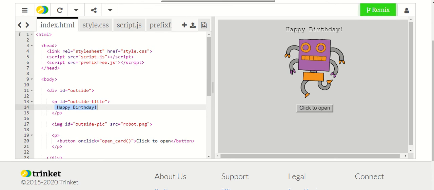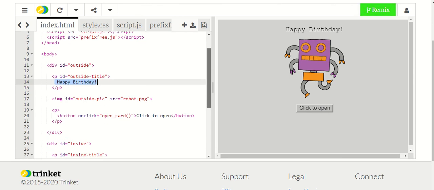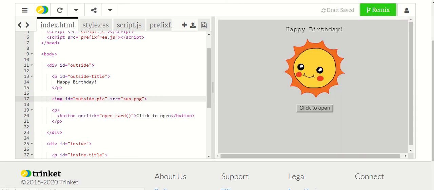Can you find the HTML code for the robot image and change the word robot to sun? Okay, let me help you. If you go down here to line 17, where it says robot, I'm going to add the word sun.